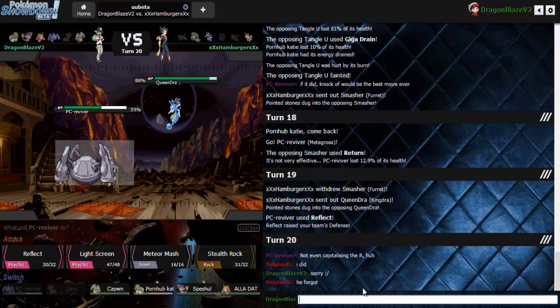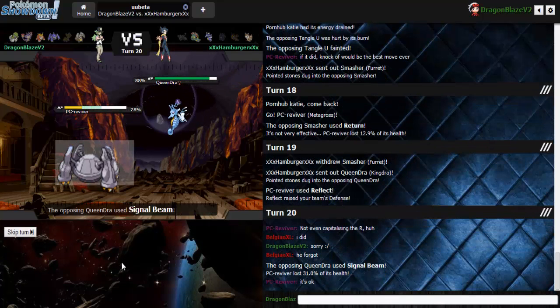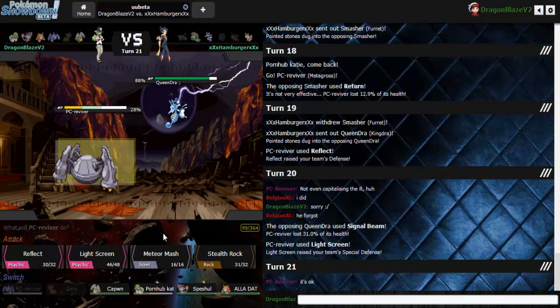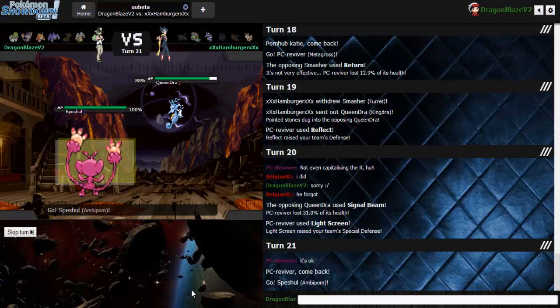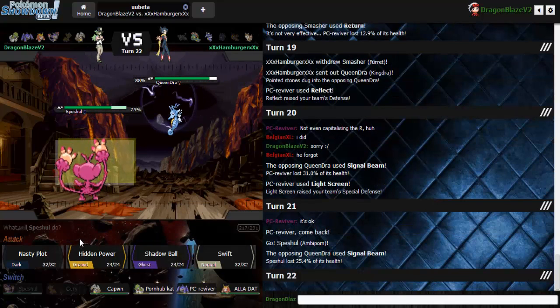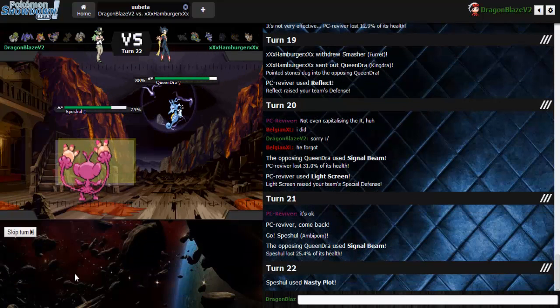I actually just want to go for a Meteor Mash, and just instead of your other screen, going to Signal Beam, don't confuse us, thank you. And should I go for a Meteor Mash now or should I go into special? Yeah, go into special. Let's try to destroy him. Please, special, do some work. Okay, 25%. Like a boss. Go for the Nasty Plot. Nasty Plot? Yeah, Nasty Plot.